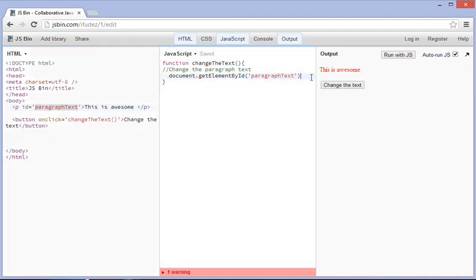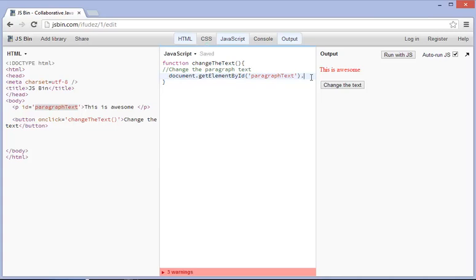This small line of code is saying we need to find the ID of paragraphtext. Now the ID could be anything. It could be in the button, it could be anywhere, but what we're going to do is change the element ID, and change the paragraph text. But what do we need to change it to?